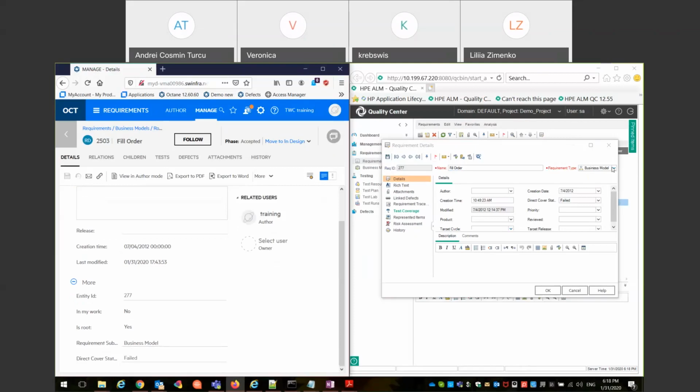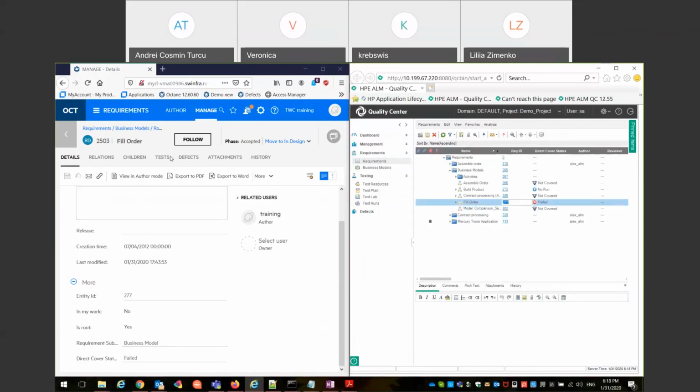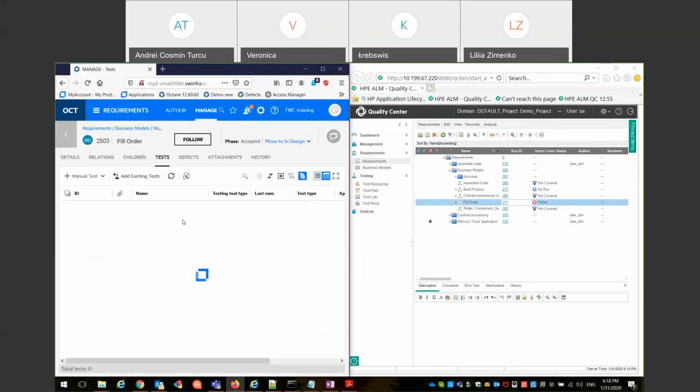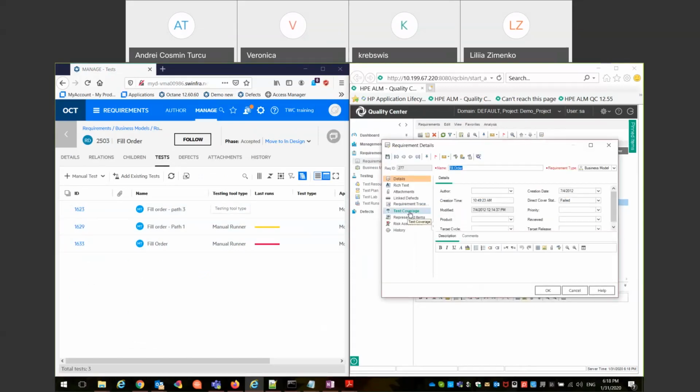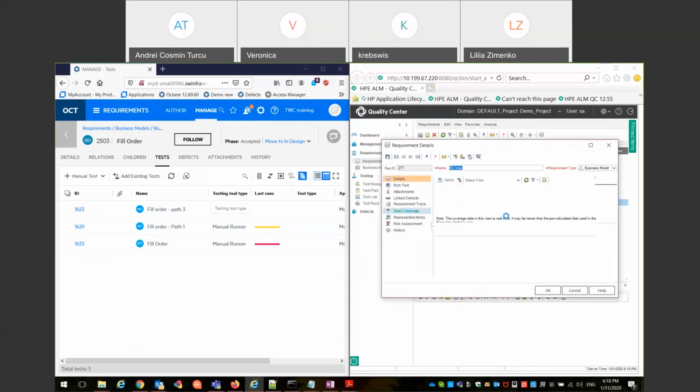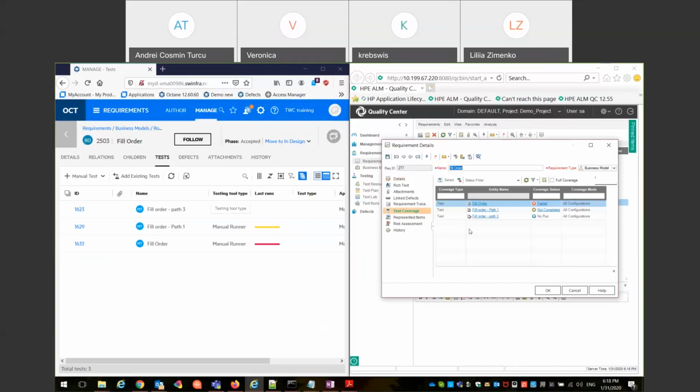So for example, we can see that this specific requirement was of the type business model. Also, if this requirement document has test coverage, you can see that we have only 3 tests.